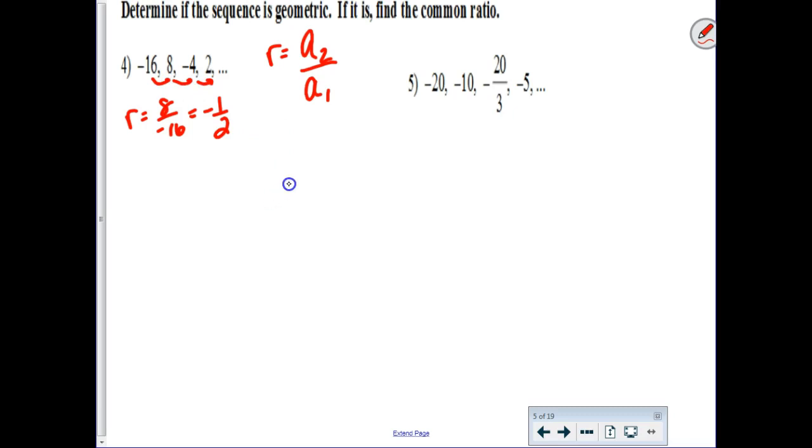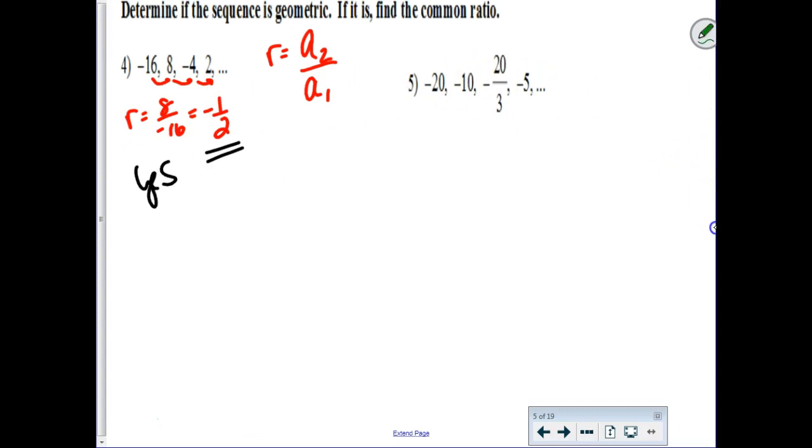Is that one going to work out for this pattern? Is it going to give you an 8 and then a -4 and then a 2? And notice how it's alternating signs. That's because the common ratio is negative. So when you have a negative times a negative, it becomes positive, and then when you multiply that positive by another negative, it goes back to negative. So it's going to alternate like that. It's called an alternating series or sequence. So yes, it is geometric, and the common ratio is -1/2.